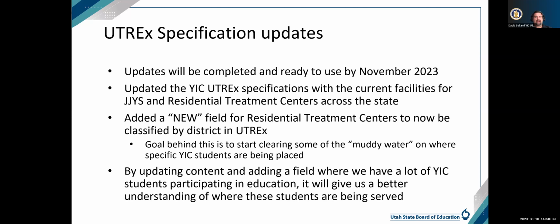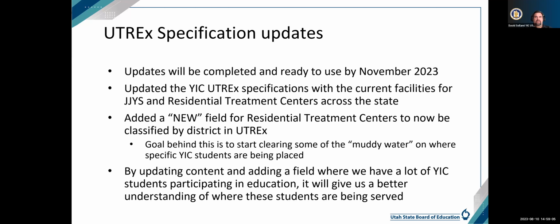And we went through this document and we saw that there needed to be some updates on some of the facilities that were currently being presented through the document in the UTREX system. So that's what we did. We updated the JJYS facilities, as well as added treatment centers that we currently have students being placed or receiving services from in those districts.